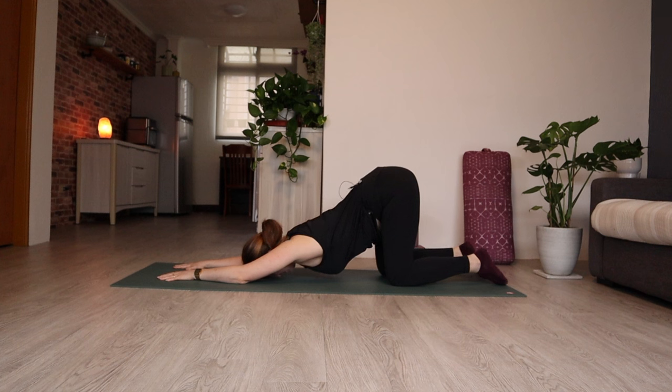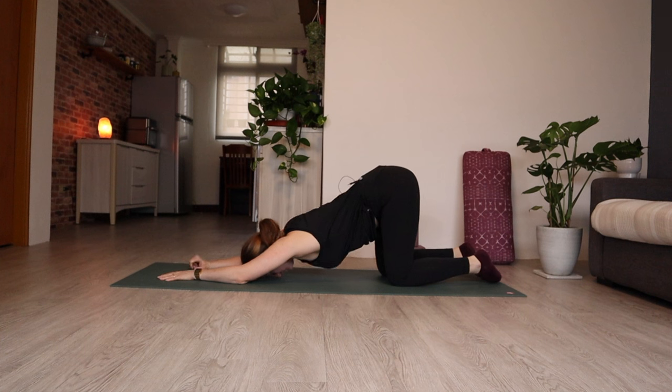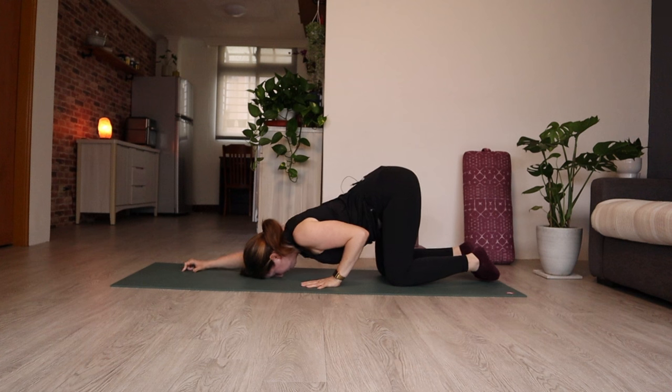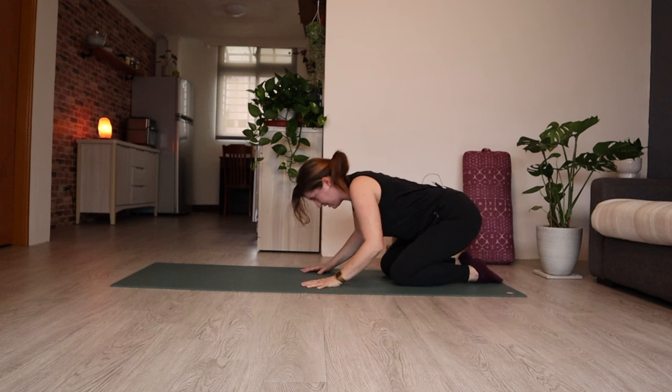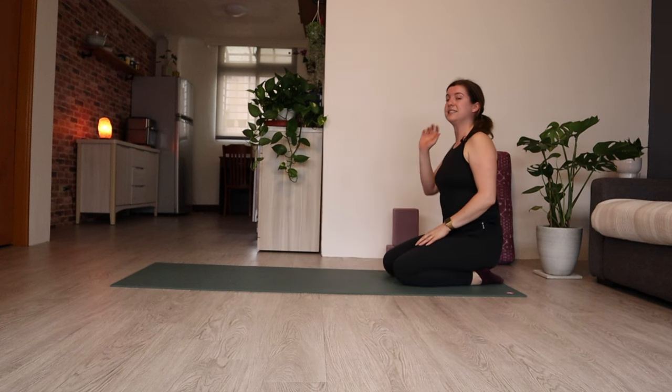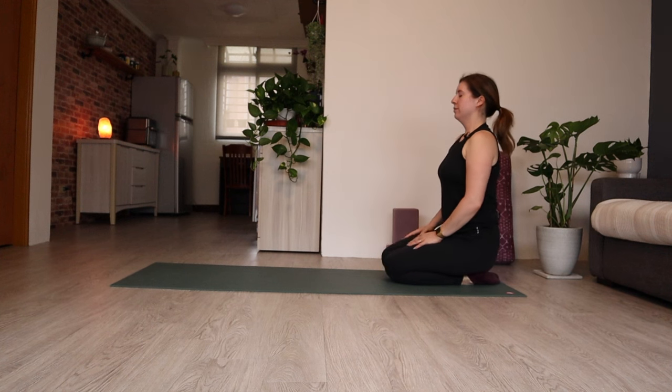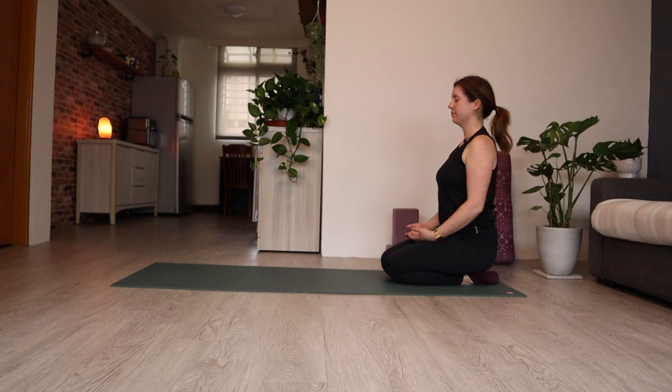When you're ready to come out of puppy, you can very slowly reverse. Eventually, just finding a seat on the mat for a moment. Maybe feeling this new vibrant energy within you.